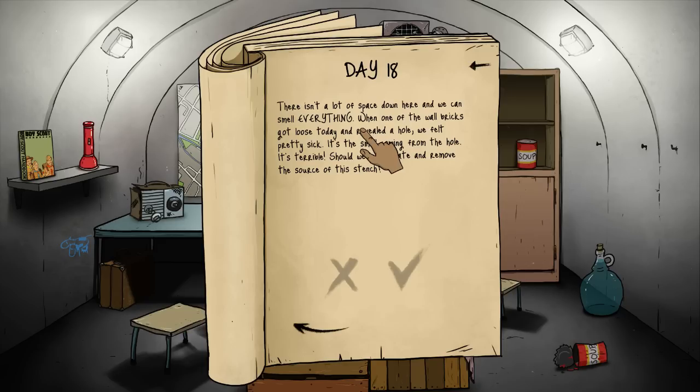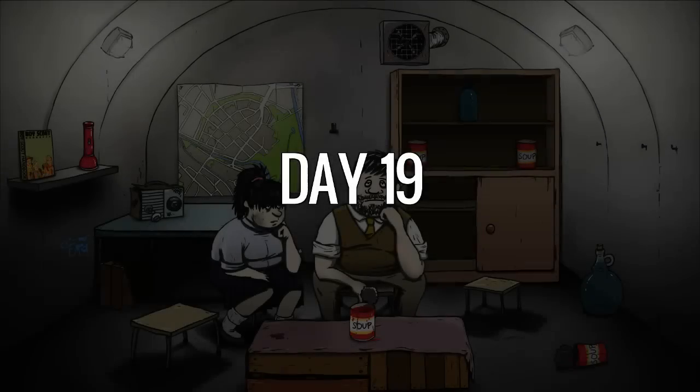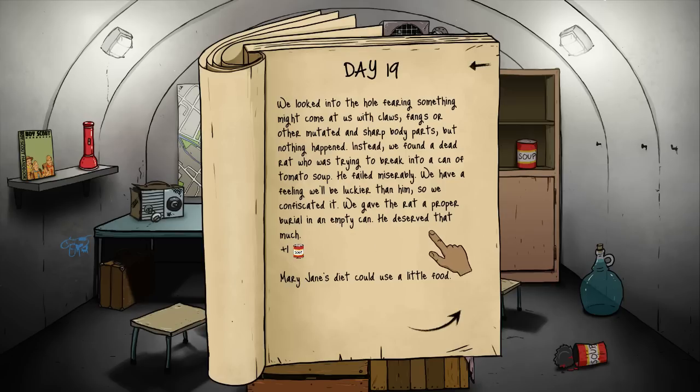There isn't a lot of space down here, and we can smell everything. One of the wall bricks got loose today and revealed a hole. We felt pretty sick. The smell coming- Yeah, let's investigate it. It's usually a dead rat with a can of soup on the other side. Did we get another can of soup? Hell yeah, we did. Hell yeah!